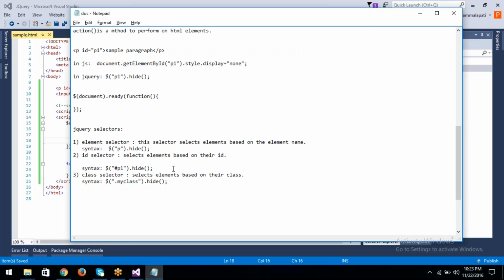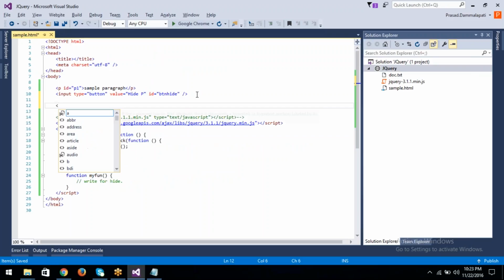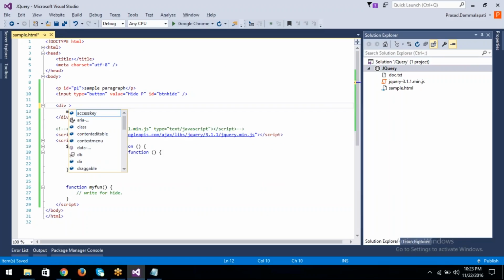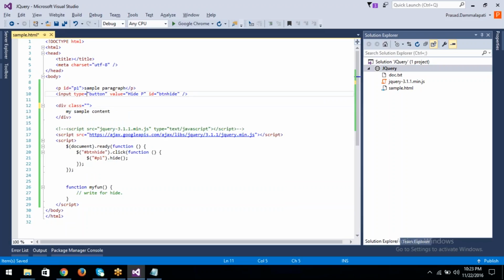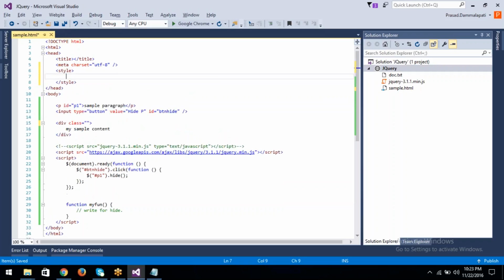By using the CSS class name, we can find HTML elements in jQuery. For example, this is the ID selector, and for the class selector, take a div with my sample content. I want to write some CSS properties using the style attribute.